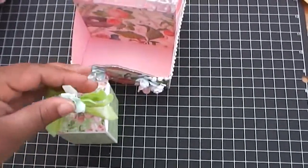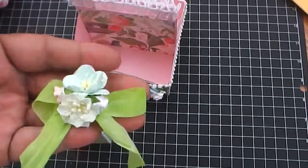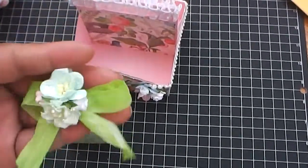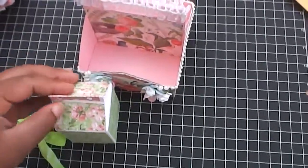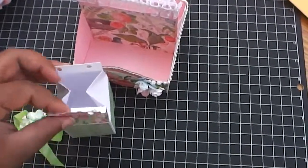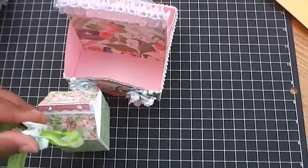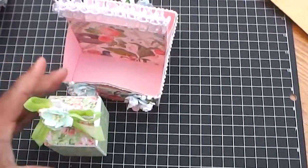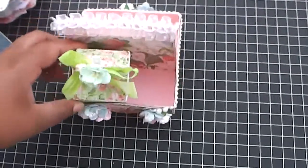Of course, you guys know that by now. I used a white clothespin on here. So it's really altered clothespins. I put the cluster right in the middle so that the recipient can just open the box and put the goodies in there, and then you just clip the clothespin on top to keep it closed. So you can open and close it, and it's not tied down permanently. Okay? That's the first box.